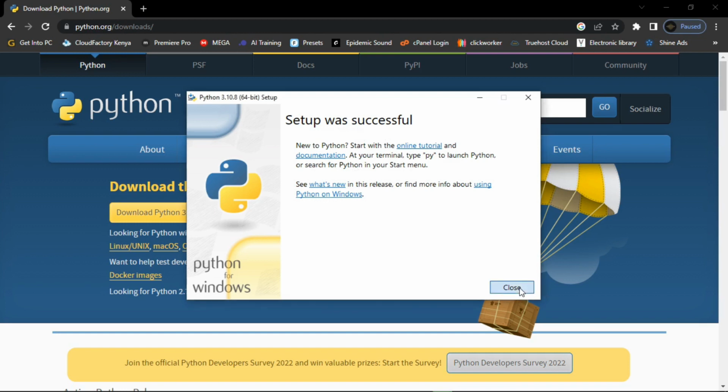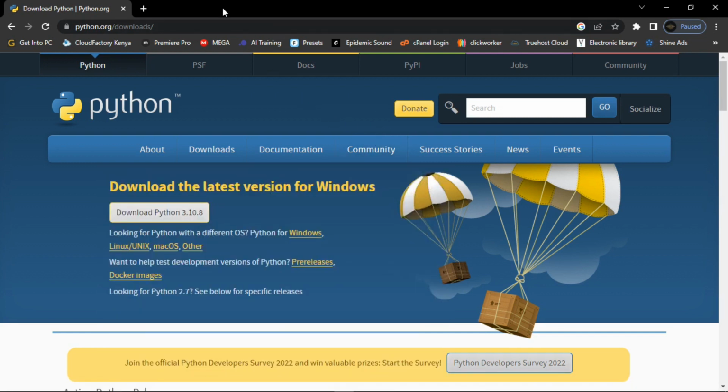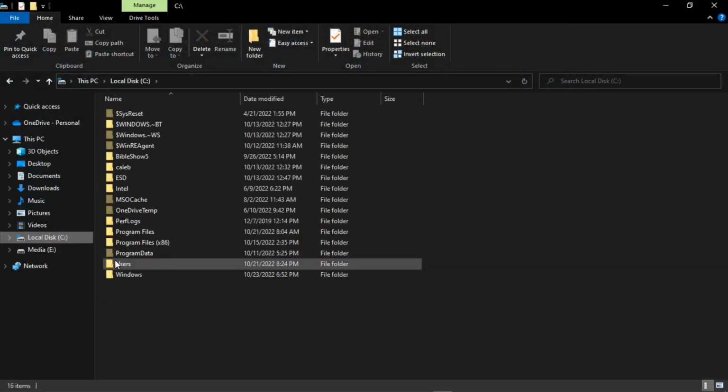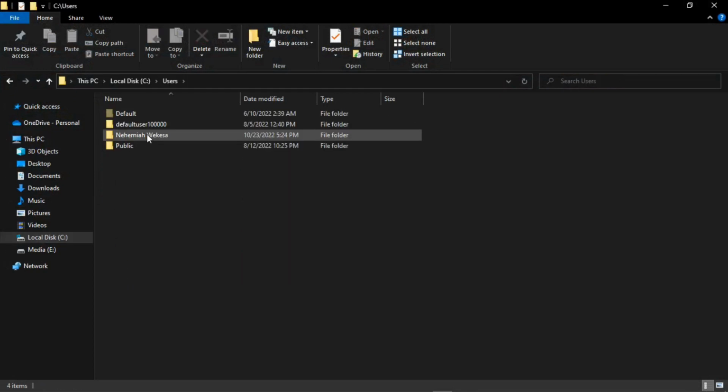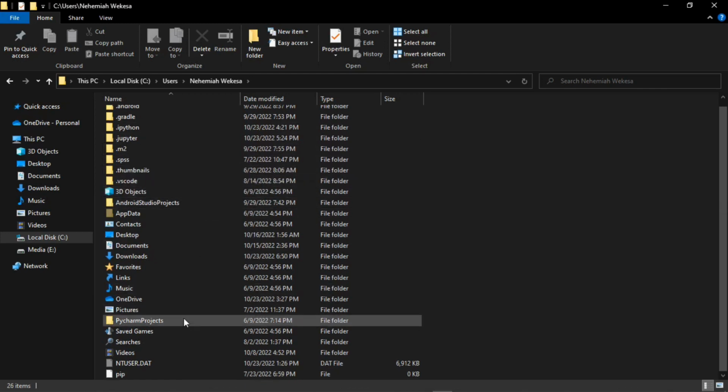Now you can close the window, and then guys, let me show you how you can install Jupyter. Now what you do guys, open your file explorer, and then I go to the local disk C, and then I go to the users, and then I choose your user. Mine is Nehemiah Wekesa. And then guys, go to the AppData here.